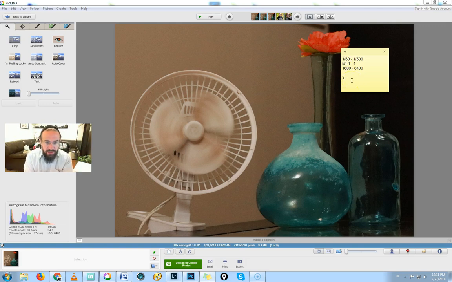So I should have written there minus 3. Oh, what happened there? I'm in Hebrew for some bizarre reason. Second, minus 3, still in Hebrew, okay, so 5.6 to 4 is plus 1, and now 1600 to 6400 is 1600, 3200, 6400, plus 2, which means we take away 3, we add 1, we add 2, that's back to the beginning.